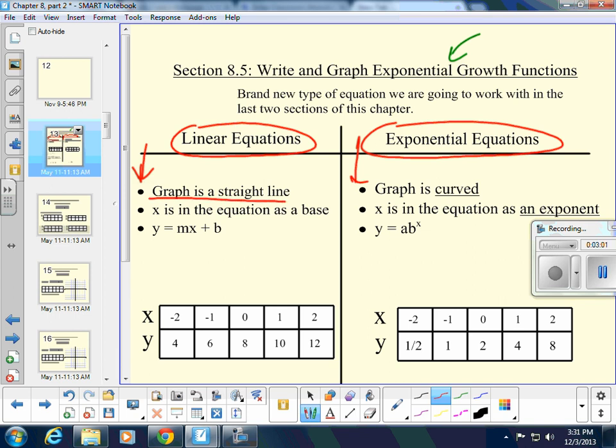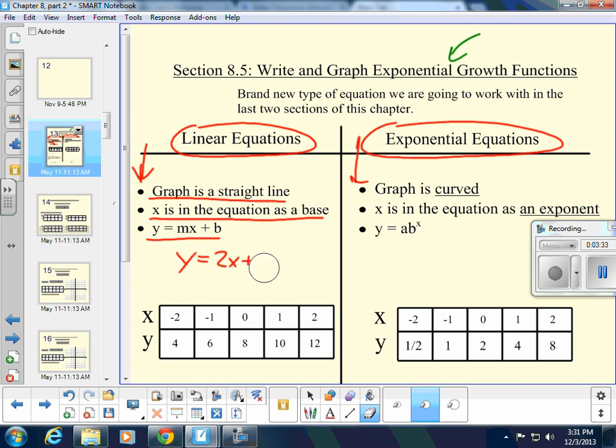First, just a few things to remember though. A linear graph is a straight line graph, as I showed in some of those examples. X is a base in the equation, right? It's not a number that's in an exponent or in the denominator or anything. It's just some kind of number that's in the equation. Again, it'd be a base. It'd have a power of 1, I guess, if we wrote that in. But it's a base number in the equation. And our general form, y equals mx plus b, that's how we often write our equations. So something like, again, y equals 2x plus 3 would be an equation in linear form.